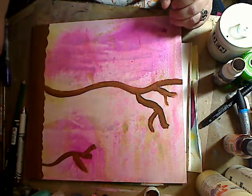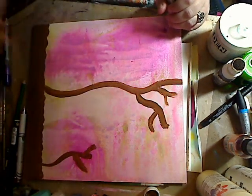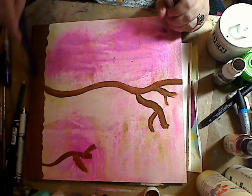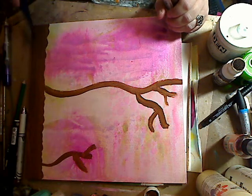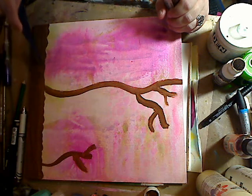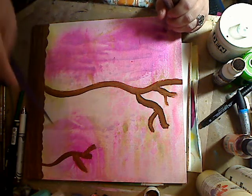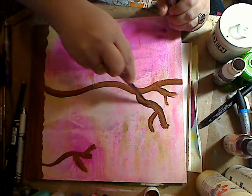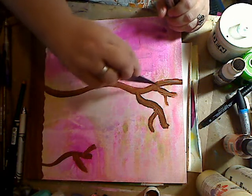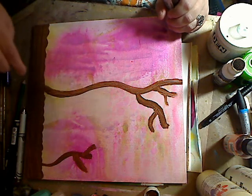Now you can use this, a piece of hard plastic I got from a folder that you put in notebooks. You can use a credit card, whatever. And then just scrape in some lines here in your tree. And if you really want to be fancy, which I've done before, I would put molding paste or modeling paste, whatever y'all call it. I call it molding paste. You could put that in here as well and give it texture, and then scrape into it. I'm just going to give it a little scrapes, and really you can see your brush strokes underneath. I just kind of give it like that. I love doing this with my trees.